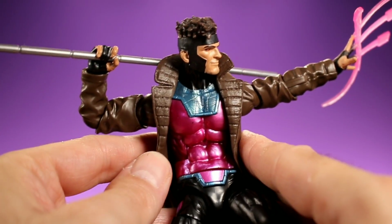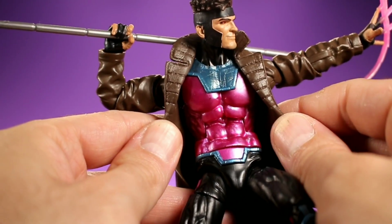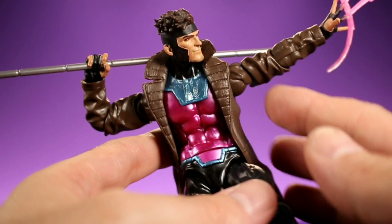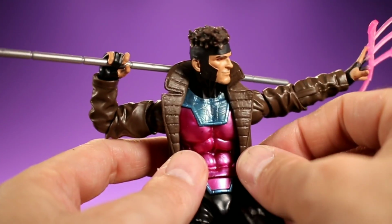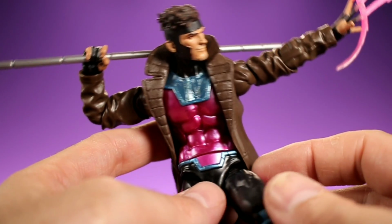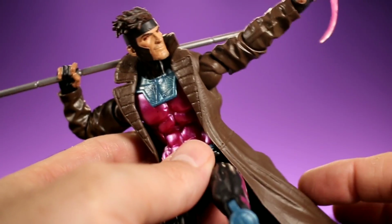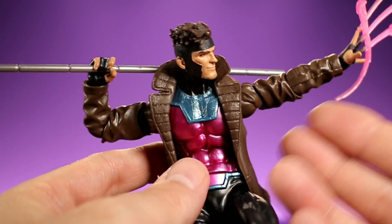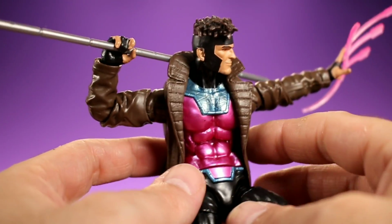Okay, so overall, I like this figure a lot. I think that Hasbro did a really good job with it. I like the fact that they pretty much gave us a brand new sculpt for Gambit, other than the arms and the jacket. And of course, it would have been nice if they could have found a better way to give us a more unique jacket for Gambit. But, you know, it is what it is. This is the jacket that they use. It works, and I'm fine with it. I would have preferred soft goods, but that's not something that they do, so it is what it is.